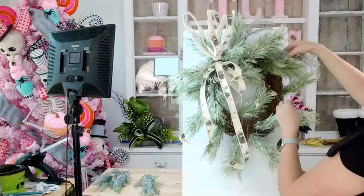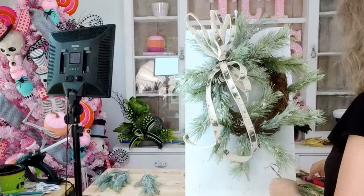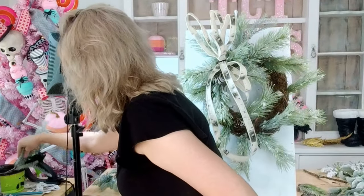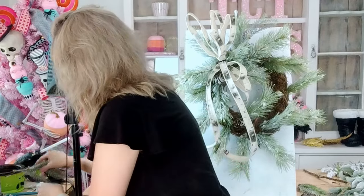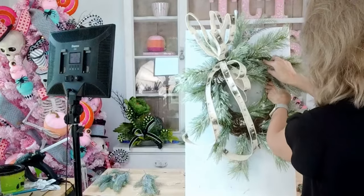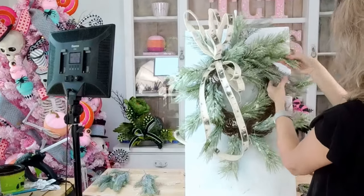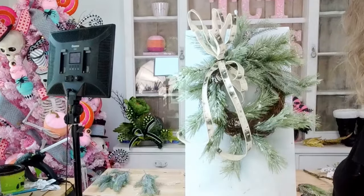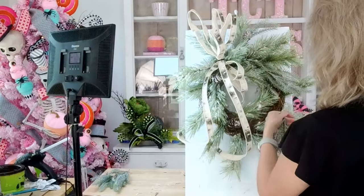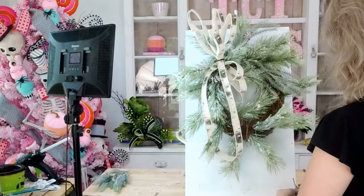I like the way that one is. No, I don't like that there. The stem is a little too long. So I'm going to cut it down. Blend these together. Okay. That we're going to need to cut down.